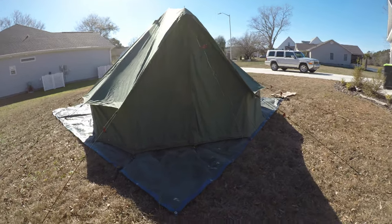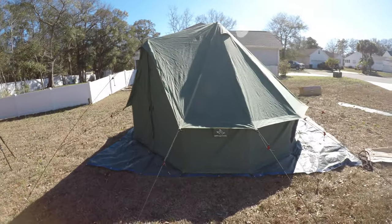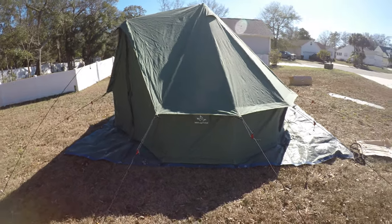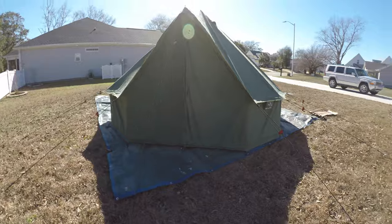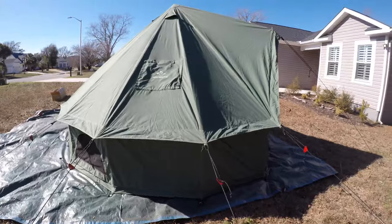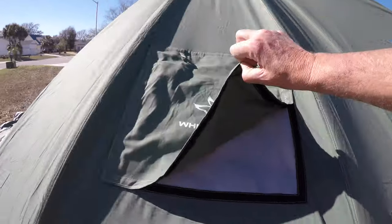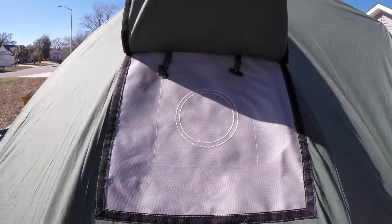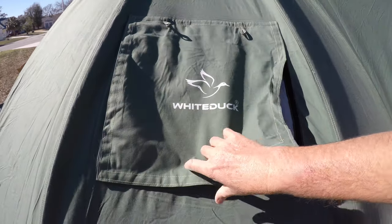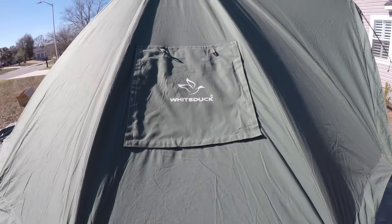Okay. Tent is up, looking good. Got the vents at the top, and around this side is the stovepipe vent where it scrolls up. Just have to cut the hole, which I'm going to do. I've got a fire coming. As soon as I get there, I'll cut the hole and show you guys again.